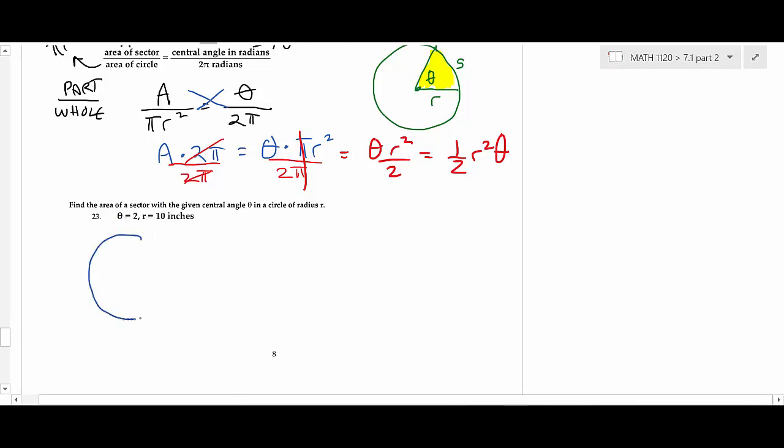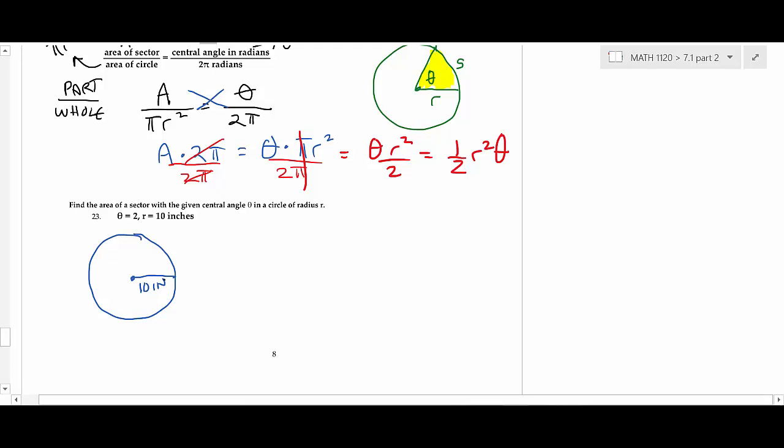Let's actually draw a little picture on this too. So let's put a circle, and let's say that we have a radius of 10 inches, okay? I'm just kind of curious if you know what 2 radians is. That's 2 radians, right? Okay, it's already in radians. What is halfway around the circle in radians? Pi. You want to know that, okay? And pi is 3.14, so that angle's probably somewhere kind of like that. I want you to know that 3.14 would be 180 degrees.